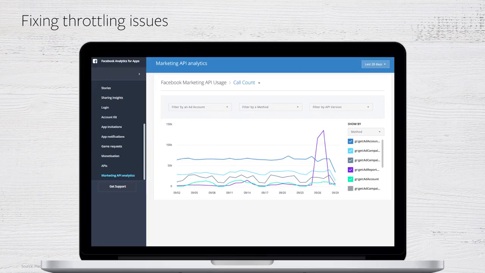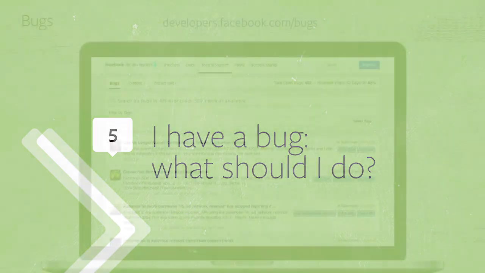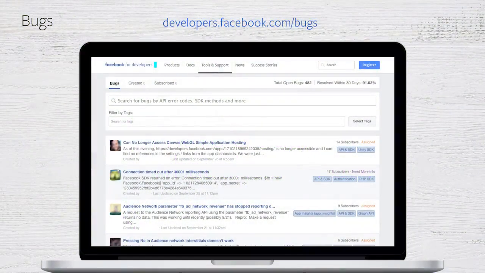And lastly, and very shortly, this is another thing that I imagine you've all encountered, and that's when you've stumbled across something that's broken or doesn't make sense or is probably a bug. Like, what should you actually do? Well, the first thing is head to our developer site, developers.facebook.com/bugs, and check that you're not alone. So go and search, put some keywords in, put the endpoint, the error code that you're seeing, and see if anyone else has this problem.